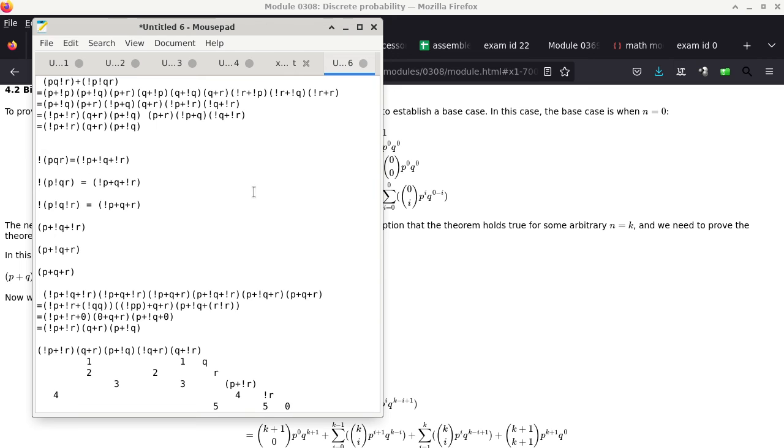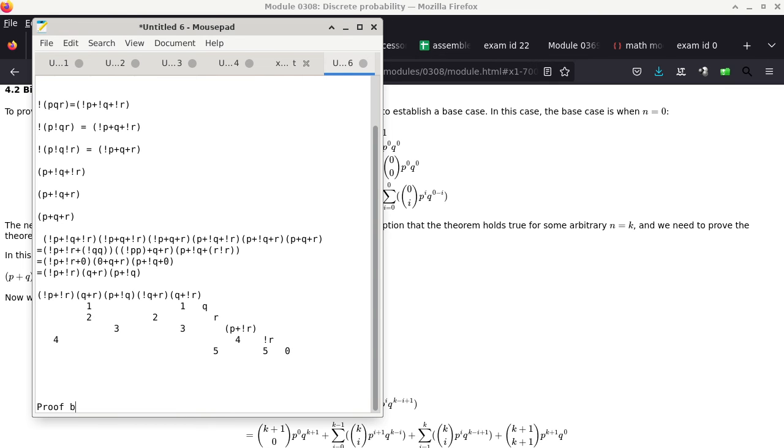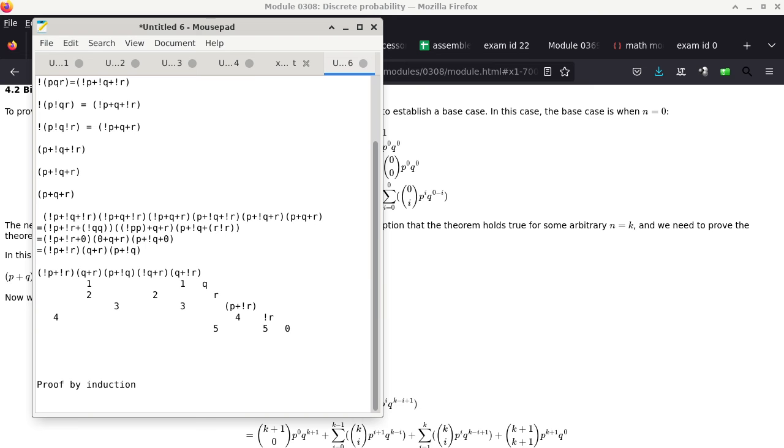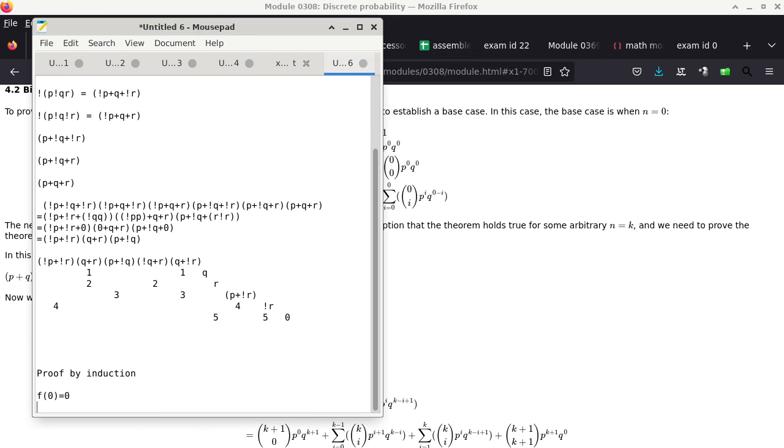All right. And what I can do is prove by induction. A lot of examples of proof by induction are recursive in nature. So we're going to go for a recursive case in this case. So we'll start with f of 0 is defined to be 0. Okay, this is the end of the recursion. So now we have to define, what if n is not 0? What if n is greater than 0? Then how do we define f of n? So I have to think about this a little bit. Give me a little bit of time.